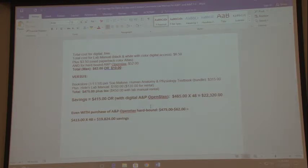I had to keep checking that because I'm like, wow. But anyway, even if they wanted to buy the $52 book, it would cost them $413 instead of $475 times the 48 students. We have a max of 24 students for lab. They'd be saving close to $22,000 just for your 2 sections? Yeah, for the whole year, for two sections. Right.